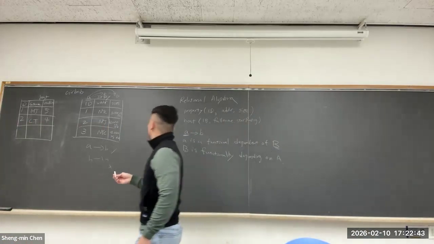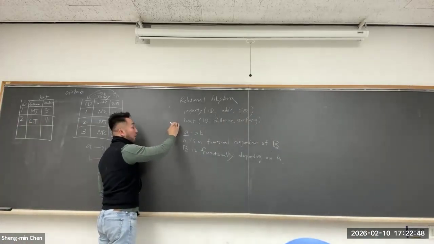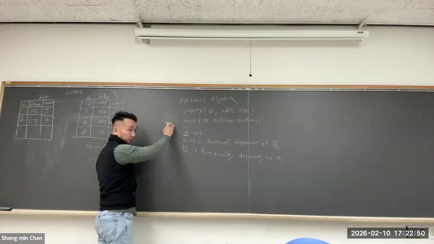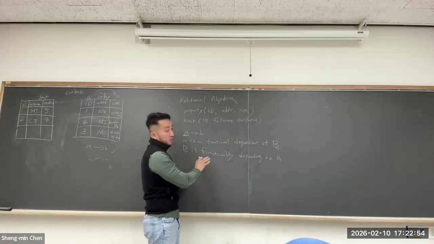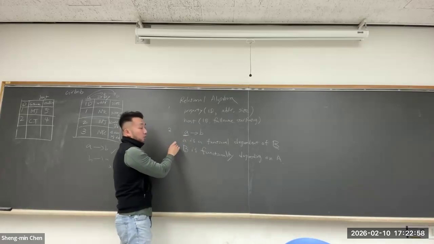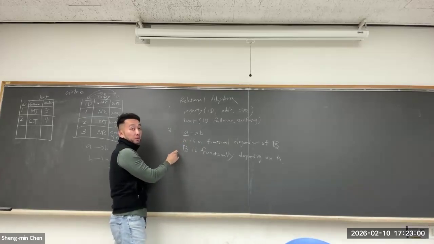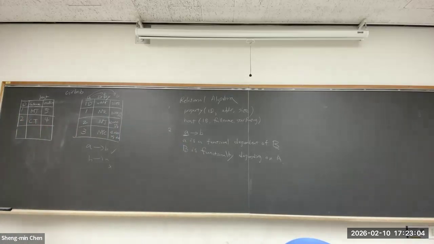Okay? So these two, fundamentally, the first part, we're going to continue using almost every class going forward for simplicity's sake. This A to B, just remember this because now we need to talk about keys. But we are going to come back here when we talk about normalization again. Okay? All right, so keys.